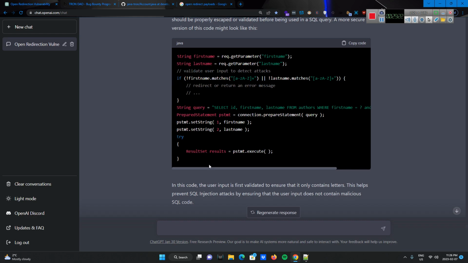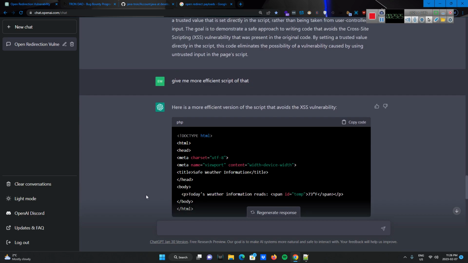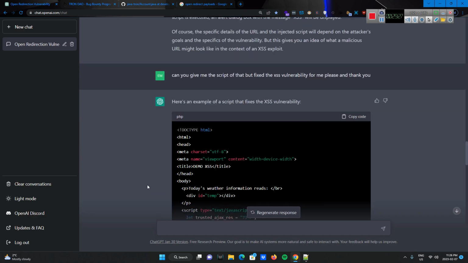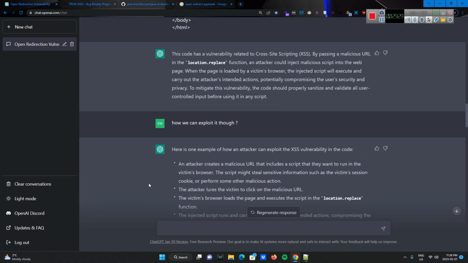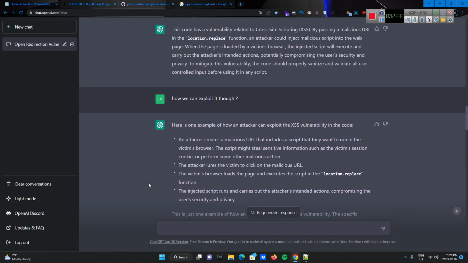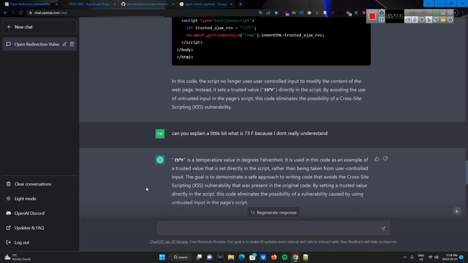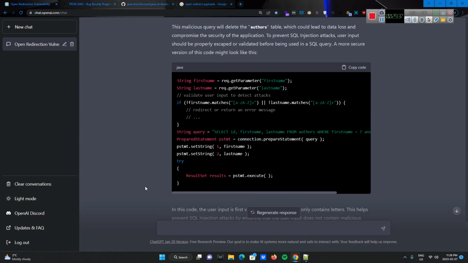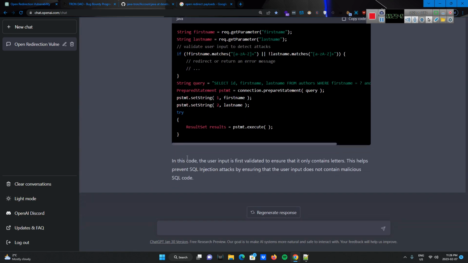So we can simply learn how hackers exploit these vulnerabilities, find them, and abuse them. Even real bug bounty hunters can use ChatGPT in the real world.